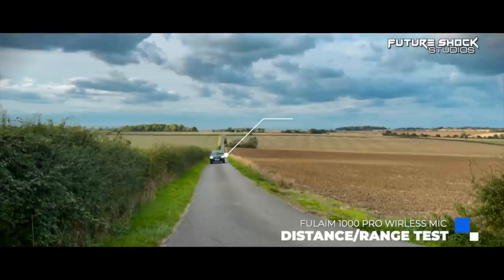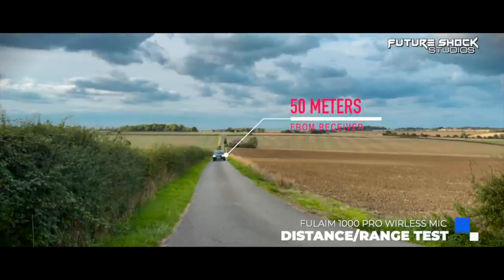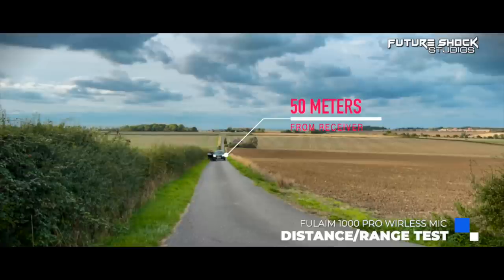And I think I'm hitting around the good 50 meter mark now. I'm going to stop it here and just come out of the car now. And yes, he can see me. It is a bit breezy. I'm going to go back in the car and see what that sounds like. Let's just continue reversing back.